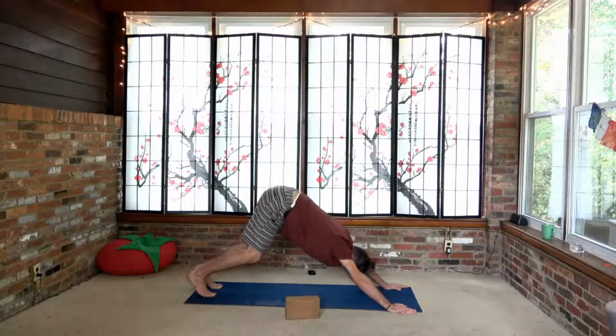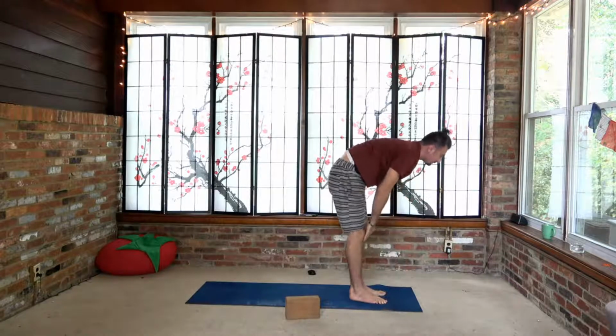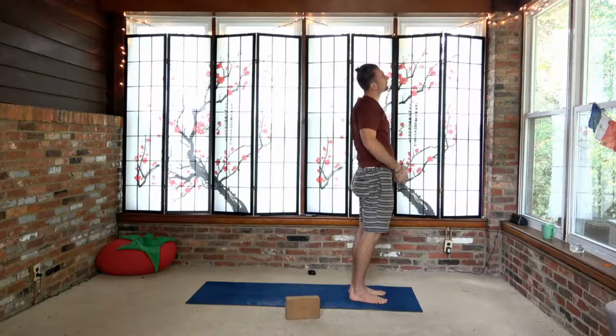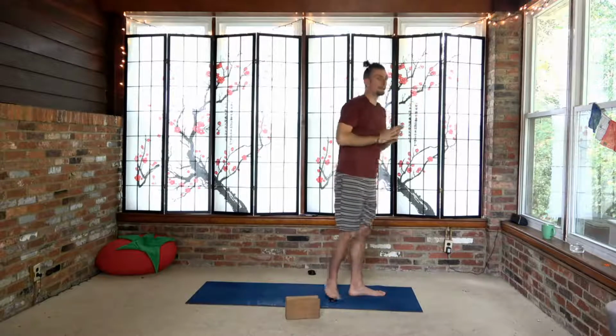Then bend the knees, inhale, look up. Then exhale, walk, step, or press and flow. Halfway lift and fold. And then root to rise, take it high. Sweep the arms up. Bring the hands into heart. Let's find a tree also. Let's stand on the right foot.